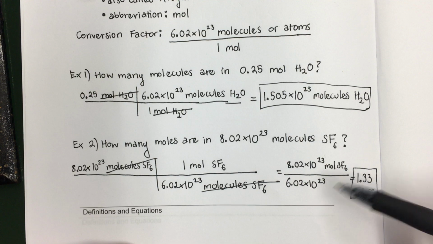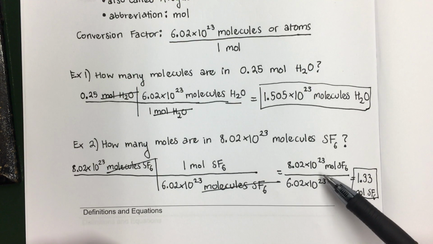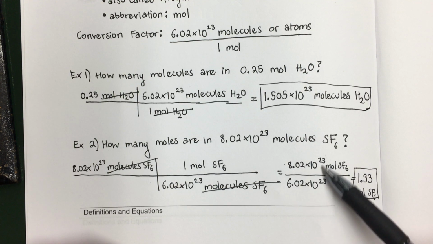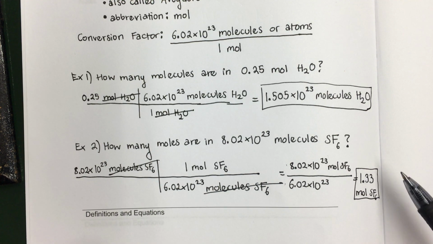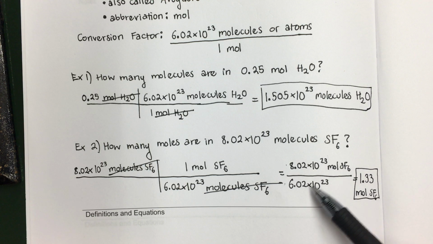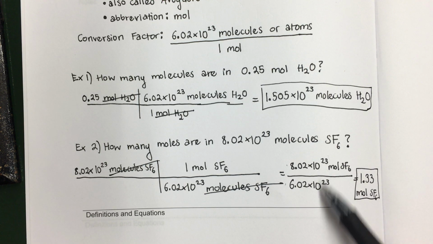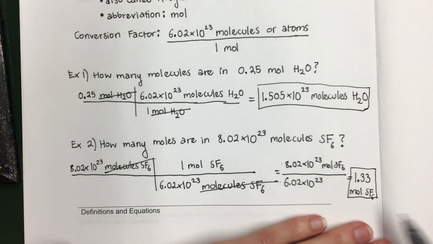Okay, if you do this in your calculator wrong, you'll end up getting like 1.33 times 10 to the 46th. If you get that, that means you did something wrong in your calculator, so it didn't know your order of operations. So if you're dividing 10 to the 23rd by 10 to the 23rd, those exponents should pretty much cancel each other out. So you shouldn't get 10 to the 46th if you do that. That's just a common error that people make, so I wanted to point that out.